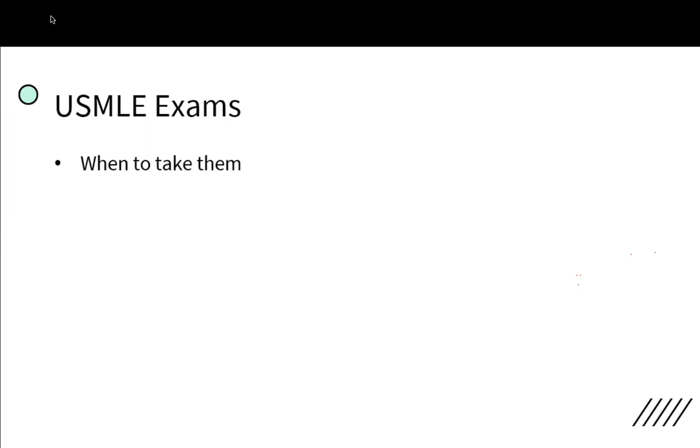And when to take those exams. We know there are 2 or 3 steps of the exams: Step 1, CK, CS, and Step 3. The earlier you take them, the better it is. If you are applying for residency and you get selected for an interview, those program directors are very smart. They know when you took those exams. They know how much time you took to prepare for those exams, and they will ask you in such a subtle way that you won't even realize that they're judging you based on how much time you took for the exams.